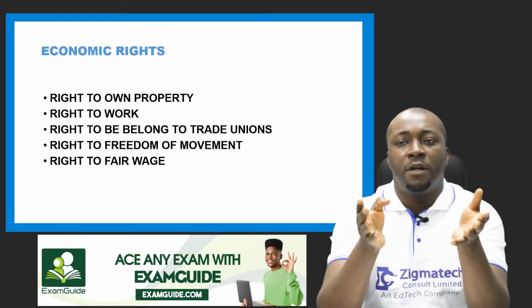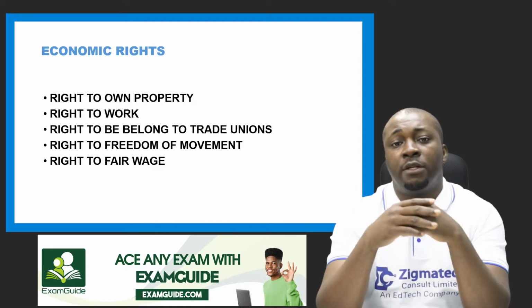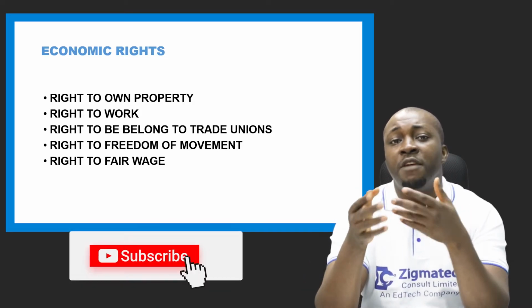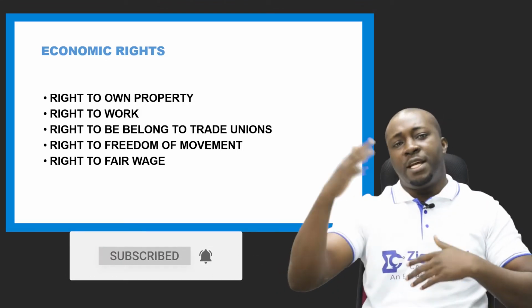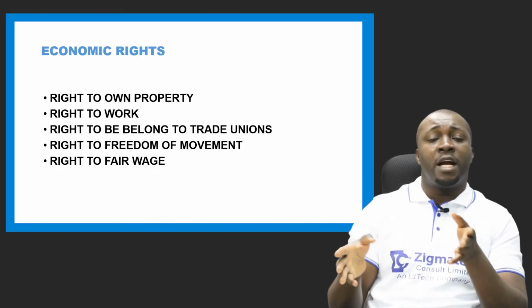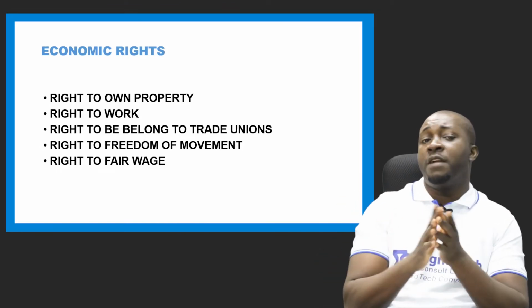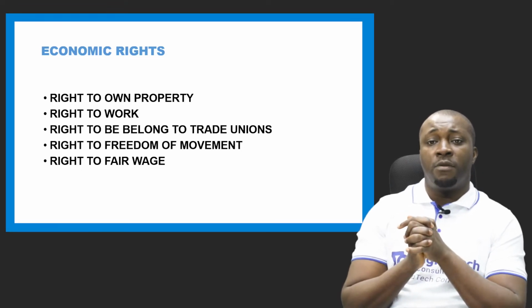We have right to freedom of movement. It's part of economic rights, and that is why you see many people are not living where they are in their place of origin. Rather, you see them living in one country or the other, or in their own country they are living in a place different from their own. It's part of the enjoyment of economic rights, right to freedom of movement.